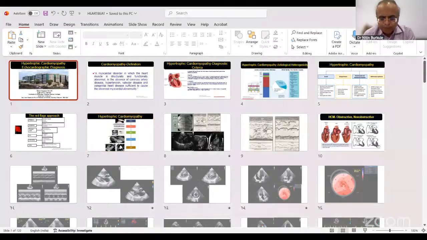As we know, echo is the go-to investigation in almost every cardiac disease. It is always the first investigation, and it is the most versatile, low-cost investigation, which gives you immense information. Today that would be reflected in these lectures on hypertrophic cardiomyopathy, on constriction, and obviously on infective endocarditis. Our first speaker is Professor Alagation, and he would be speaking on hypertrophic cardiomyopathy. Dr. Alagation, sir, please.